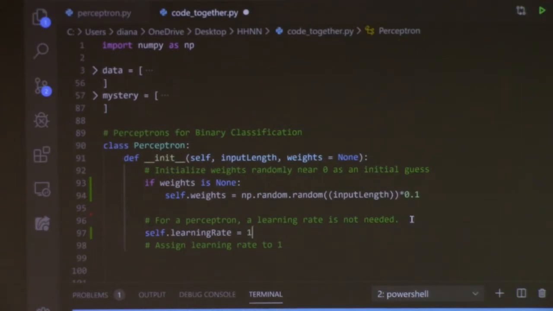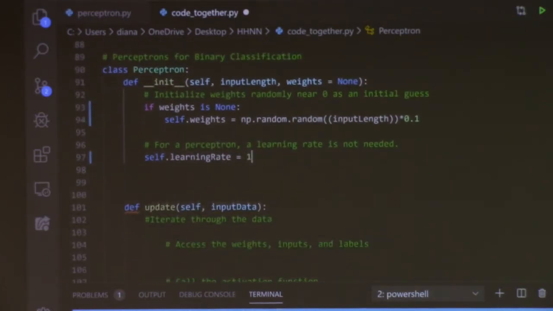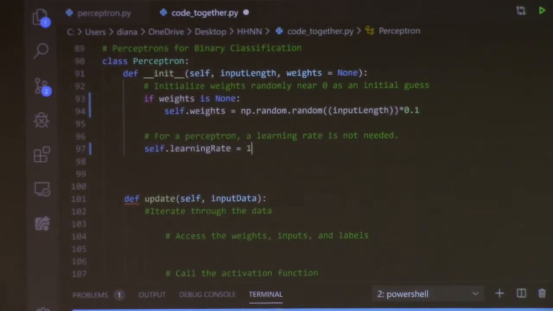Since it's a perceptron, we don't want it to affect anything, so we set it to 1. So that's how we initialize our work. If you really cared, you could have generations, the number of times you want to train your data. But for now we'll skip that because our data set is so small, it'll overfit immediately.